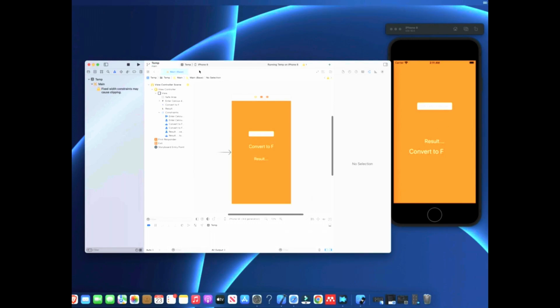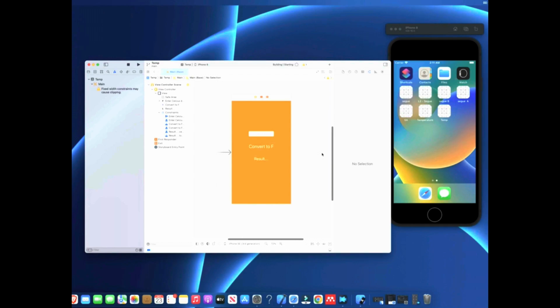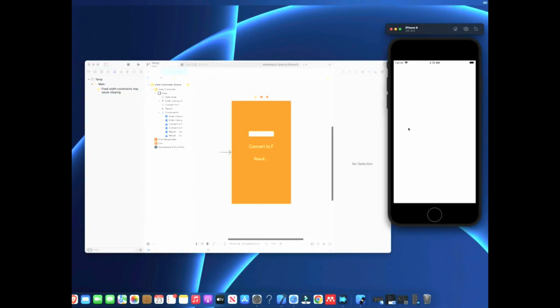If we check here again, all will be connected to each other. That's simply how we make the interface of our application. There is a run again. The application is running. You see it's converted like that and everything is connected to each other.